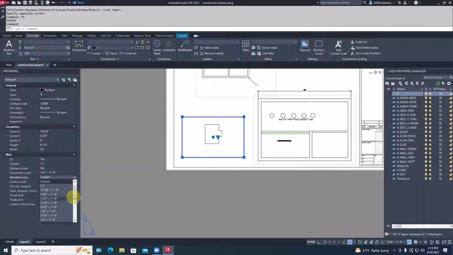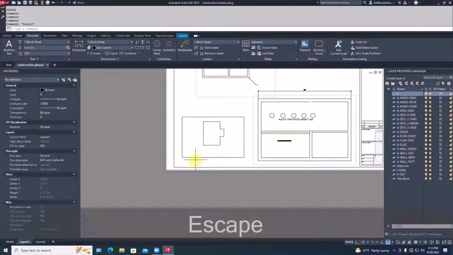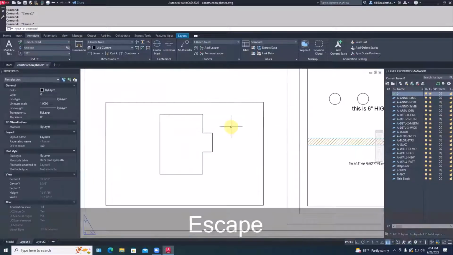I don't know what that is. Let's say it's going to be big, like 3 inch equals a foot, even bigger. Full size, a foot equals a foot. Then we'll lock that. Let's see, lock that. Yes. Okay. And then the same thing.